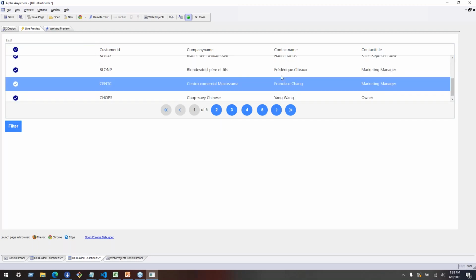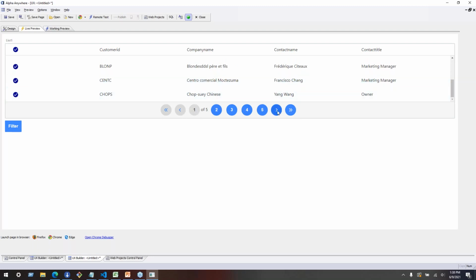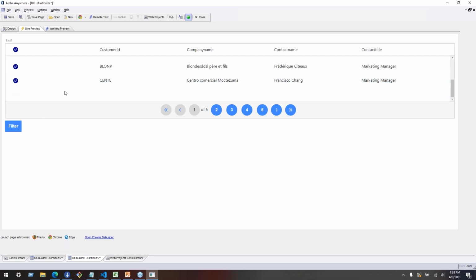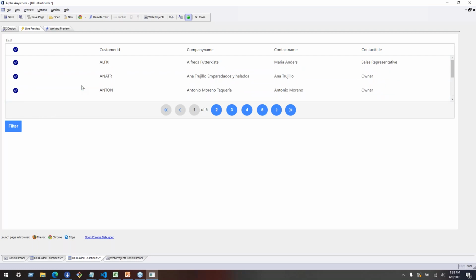And then it's going to do this crazy thing where it shows you that you have 5 results when you don't. So no, it doesn't really work that well with pagination, if I'm looking at it here. All right. So we should probably add a feature request for that. That sounds like a good idea.